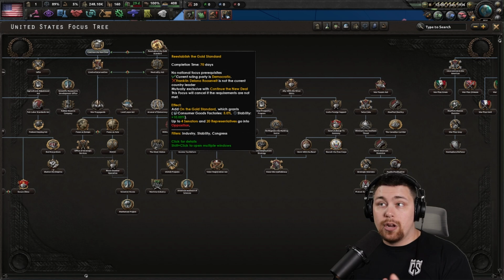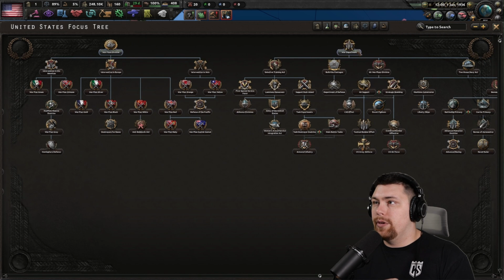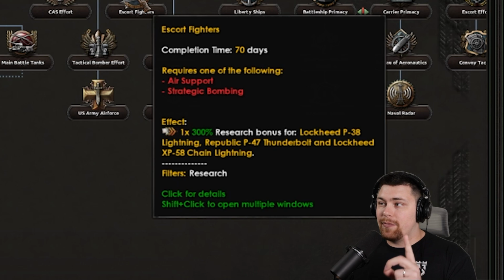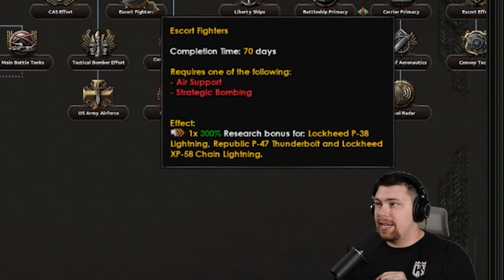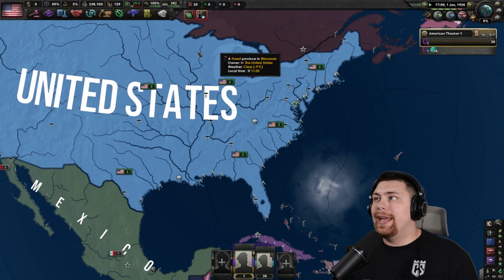Starting off, we need to reestablish the gold standard, and we can't do that because FDR is currently the country leader. So we'll go down some other stuff over here. We can go with War Department, but as I said before, we wanted to get that Thunderbolt a little bit faster, so we're going to rush down these escort fighters. So War Department it is. Turn it on up to speed 5 and unpause.